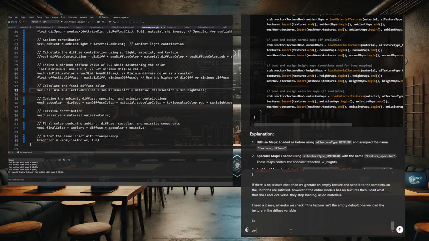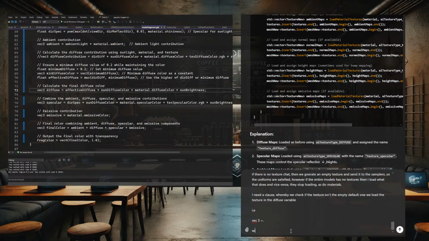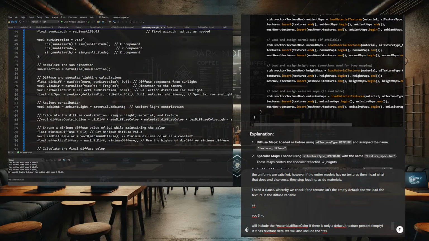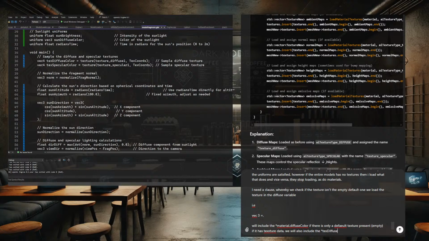I vec3 diffuse equals will include the material dot diffuse color if there is only a default texture present, empty. If it has texture data, we will also include the multiply text diffuse color.